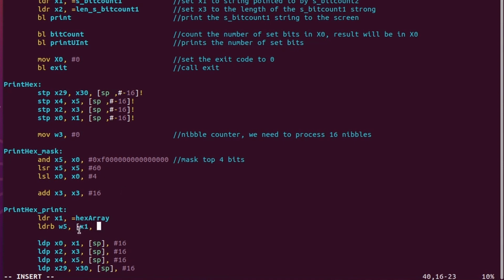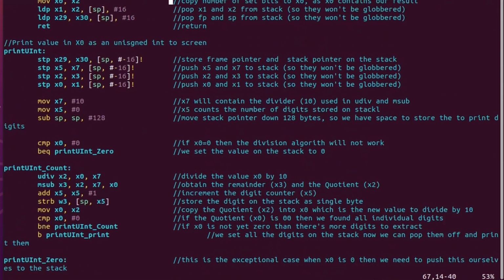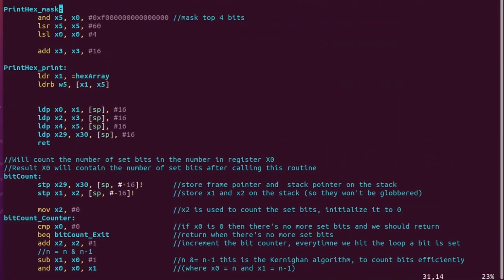From where x1 is pointing, the offset x5. So if x5 contains 13, 0, 1, 2, 3, 4, 5, 6, 7, 8, 9, 10, 11, 12, 13, D. So then W5 will now hold the D character.